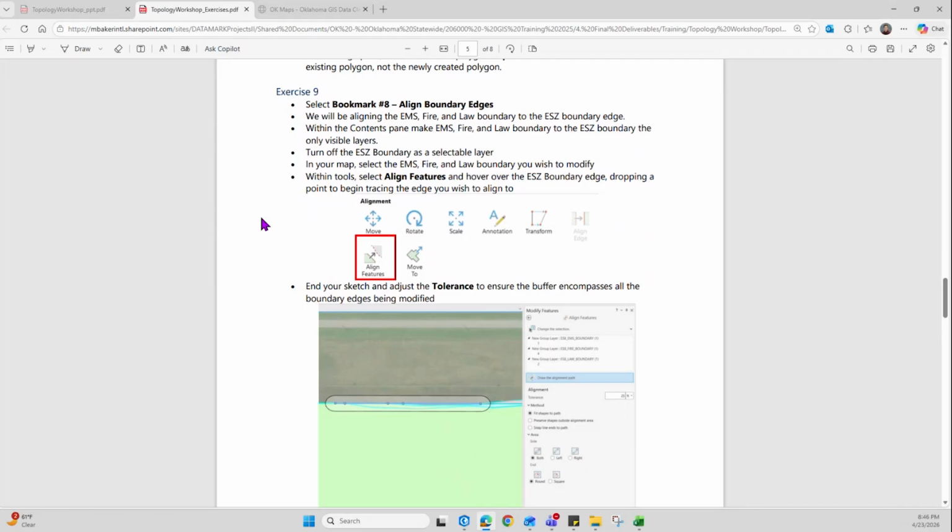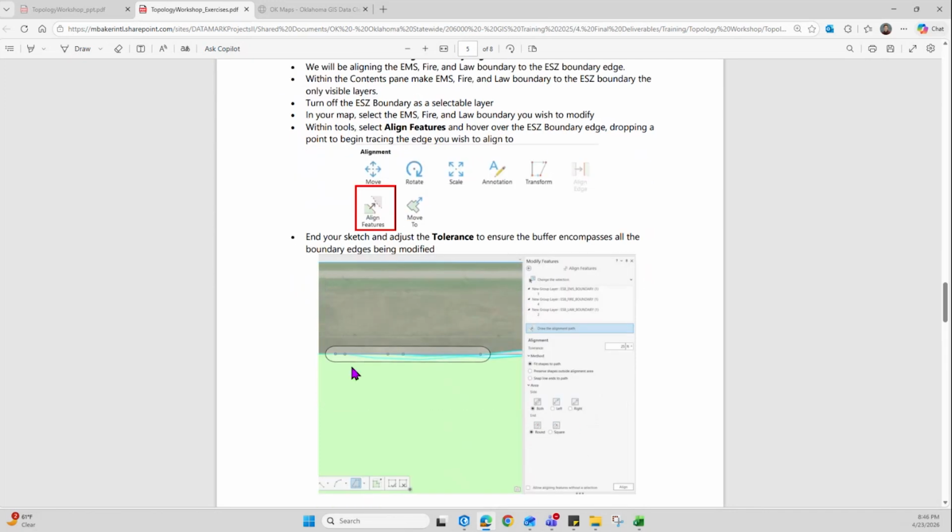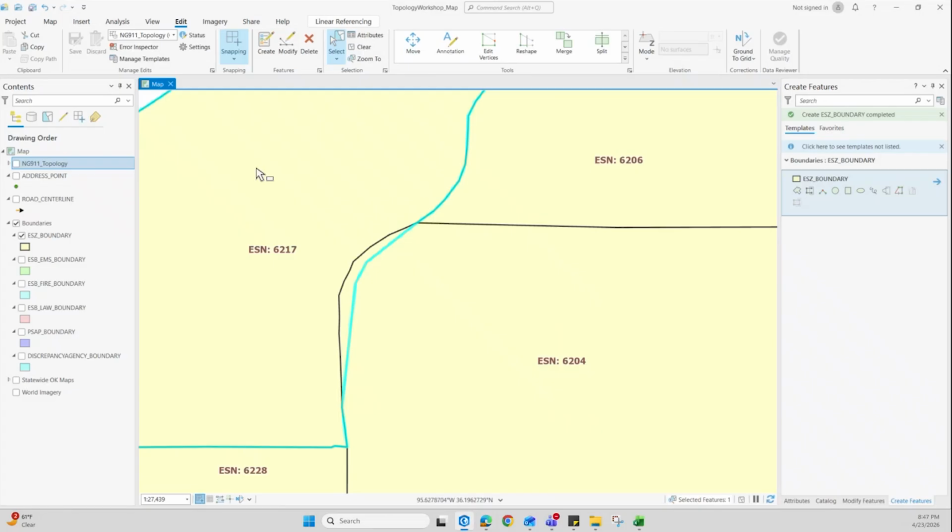It doesn't even have to be boundaries. It can grab other features. But it's the align features tool, and the case scenario here is we have all of our ESBs that do not edge match, and we want them all to edge match to be coincident with the ESZ. So let's show that.